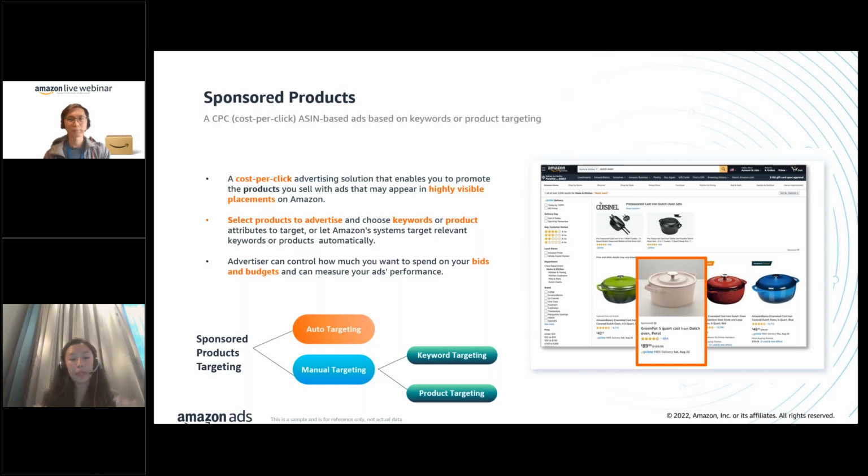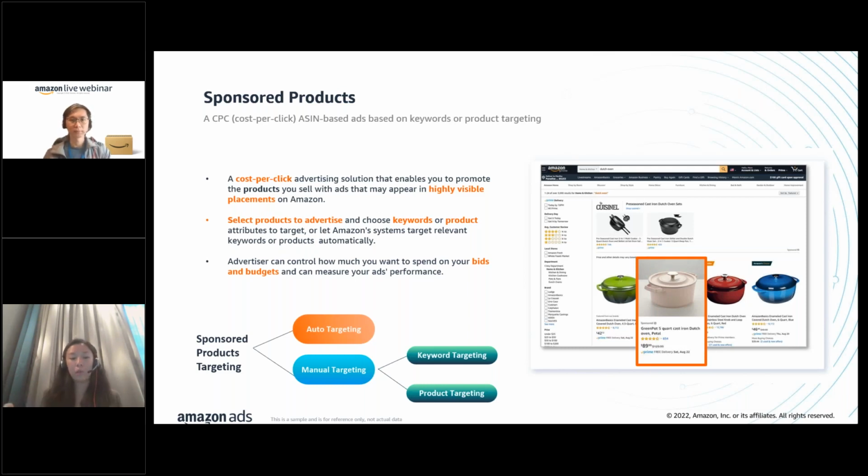And under sponsored products, there are 2 types of targeting. There is automatic targeting, or auto targeting, or number 2, it can also be manual targeting. And within manual targeting, there is keyword targeting as well as product targeting. Because today is more introduction and more basic, I'll be covering with you automatic targeting, which I call basic, but actually across the different brands and business owners that I've interacted with, almost every top seller within Singapore has an automatic targeting campaign running all the time, and I'll explain why later.